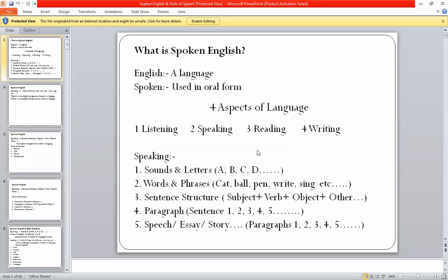Okay. So verb, yes, we are talking about verb. So subject plus verb plus object plus other part. So any sentence structure is made up of subject plus verb plus object plus other part of sentence or complementary part, okay. We can call it as complement, okay. So subject plus verb plus object plus complement, this is called as the sentence structure, okay.